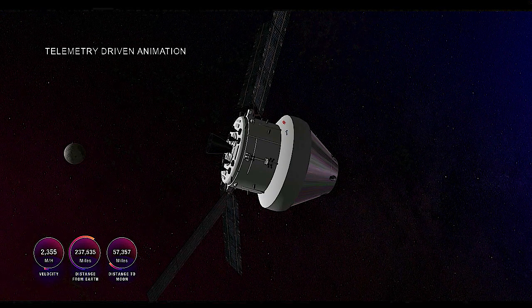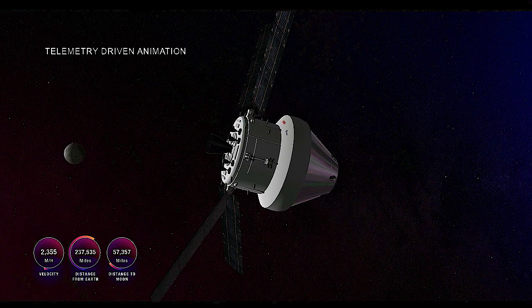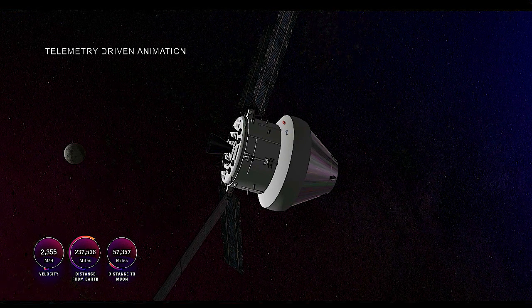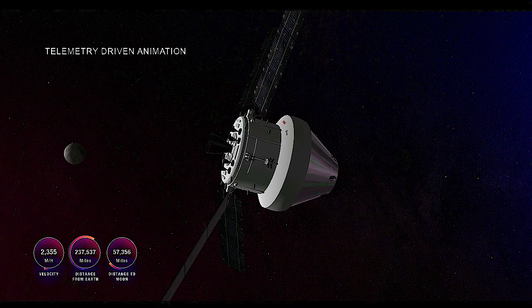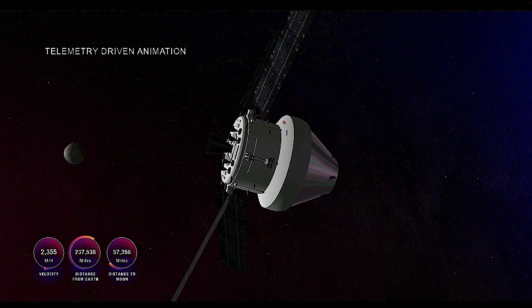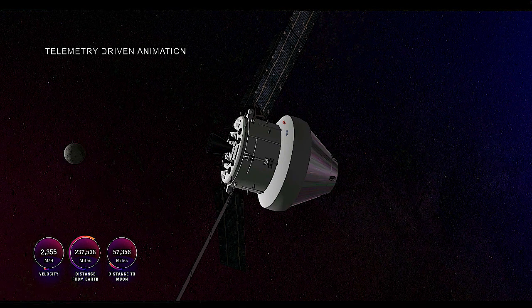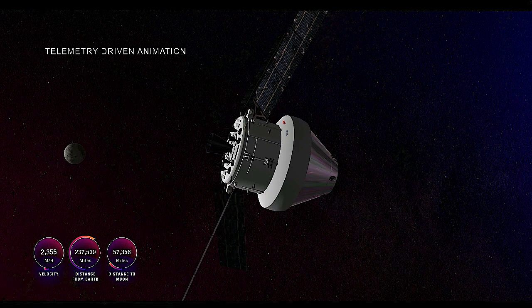Tomorrow, November 26th, Orion will pass the distance record for the human-rated spacecraft originally set by Apollo 13. That record is 248,655 miles away from the Earth. Orion is expected to break that record at 7:40 a.m. Central, 8:40 a.m. Eastern tomorrow. If you want to hear a little bit more about that, head over to @NASA's Twitter feed or the Artemis blog, where you can listen to an in-depth audio-only conversation about the milestone with guests like Apollo Flight Director Jerry Griffin, Artemis's Najude Moranci, and more.